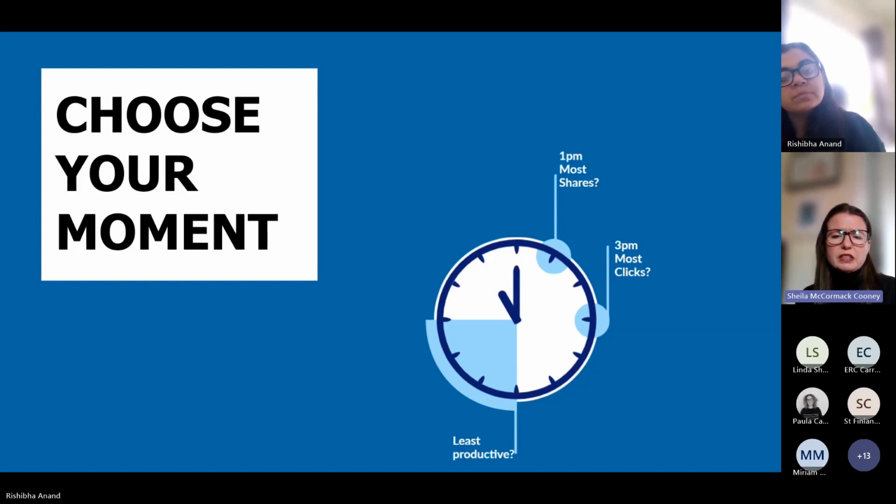Okay, so what does it mean to have a specific goal? This means thinking about what you will achieve through your campaign. So what will you exactly do with the campaign that you've designed, or what is the outcome of the campaign? This makes the goal specific. What does it mean to have a measurable goal?